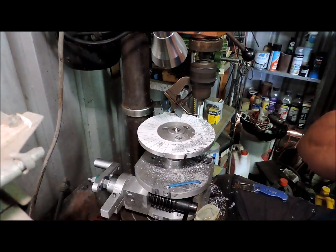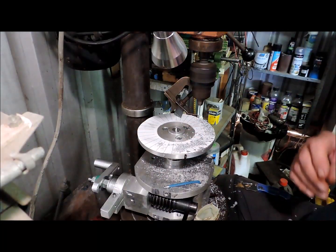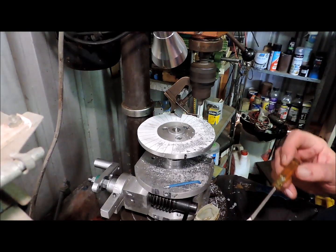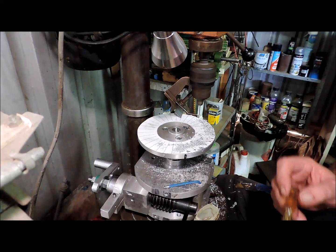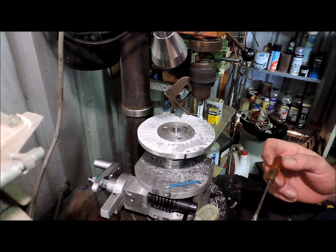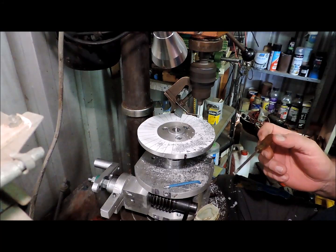This is the second plate. Nowhere near as many holes. I can't remember now, but the other one was 253 or 6, and this is about half of that.